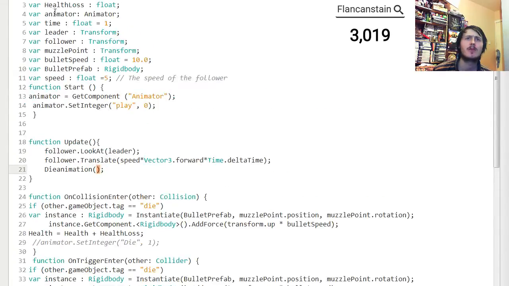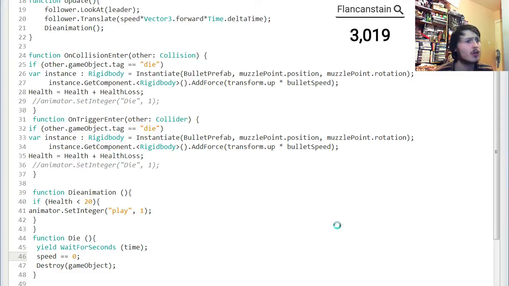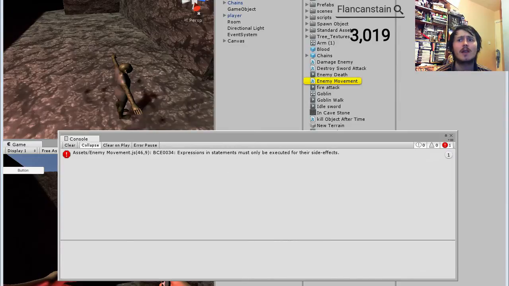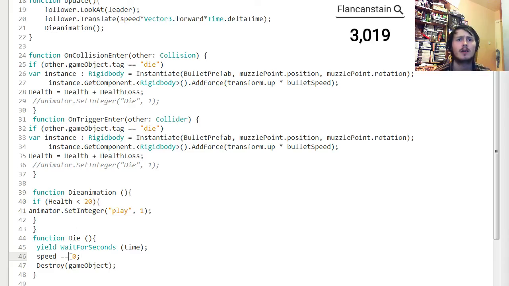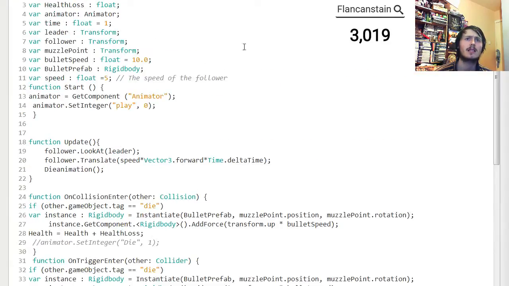So what's my character's movement? My movement is called speed. So speed is equal to 0. That should be it. Should. Don't know if it will be, because I don't know if I made speed a capital S or a normal S. I will check now once it gives me an error. Cannot do this because it will have side effects. Okay, so speed equals instead of equals equals. Let's see if that works. Also, is S like, no, it's not. Okay.